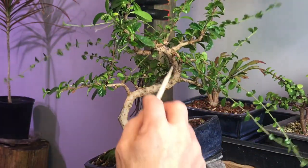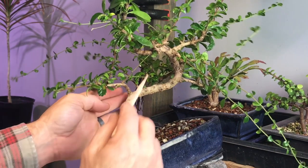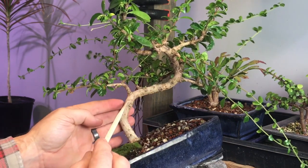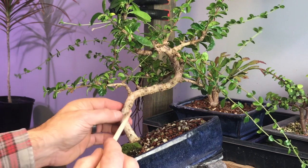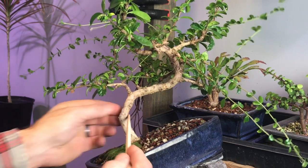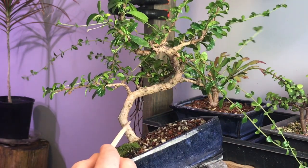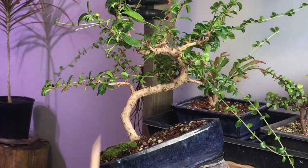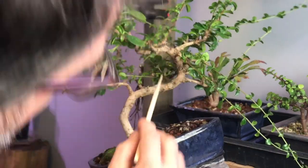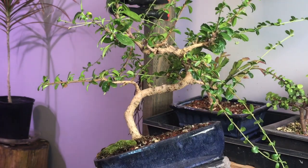So part of me wants to figure out how I can get more growth thickness down here, and these branches here and here will provide more thickness here. Then I have a gap here, so it'd be nice if a new shoot would come out in here somewhere where I could get some thickness here. But all this right here is already as thick as it is down here, and that could create some reverse taper if I'm not careful. So I'm glad there's not a lot of extra branches right here, but now I have to make it go somewhere.